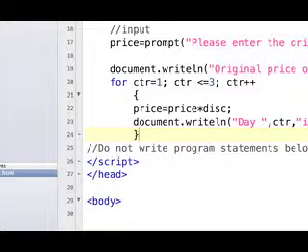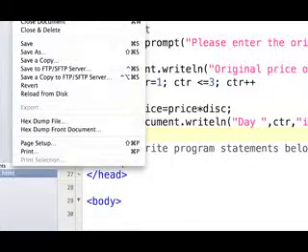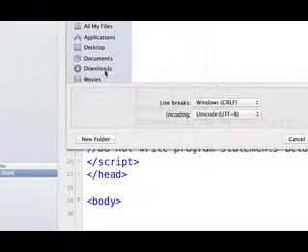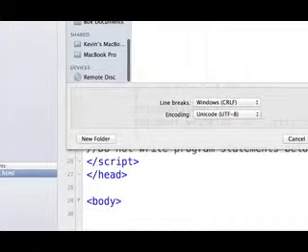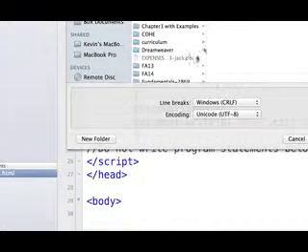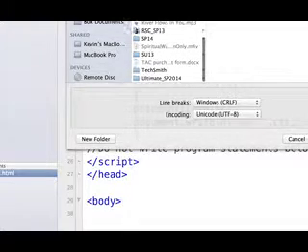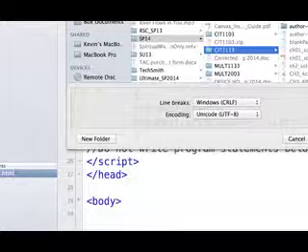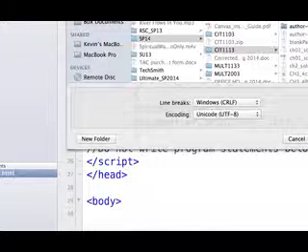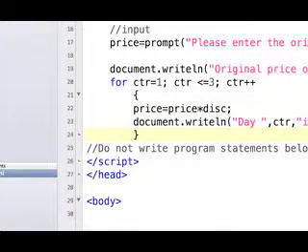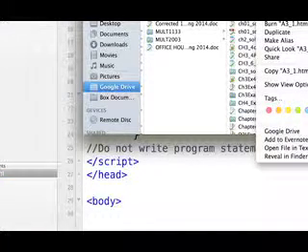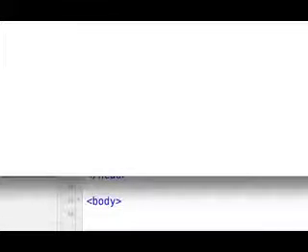Okay, let's see. File, save as. Google Drive. Okay, this one is A3, A3 underscore 1. I'll call it part 1 of it. Doesn't work.